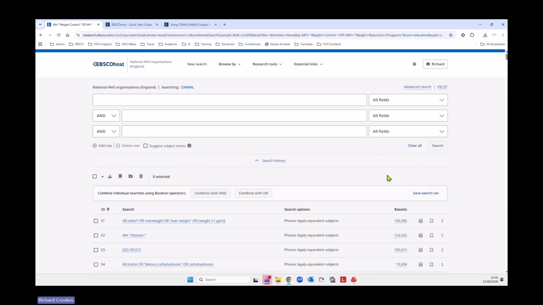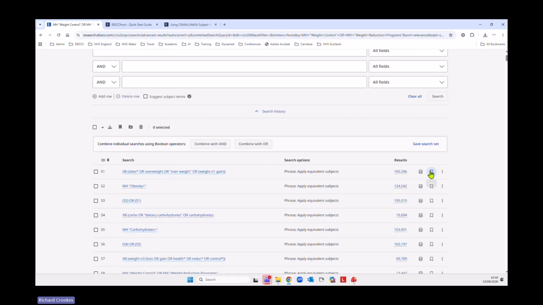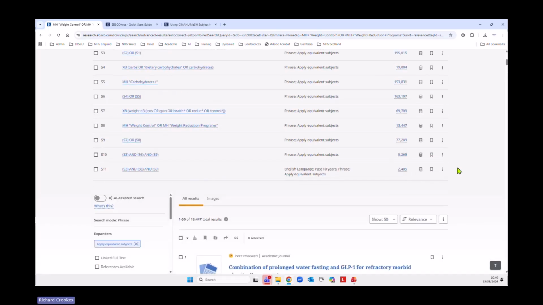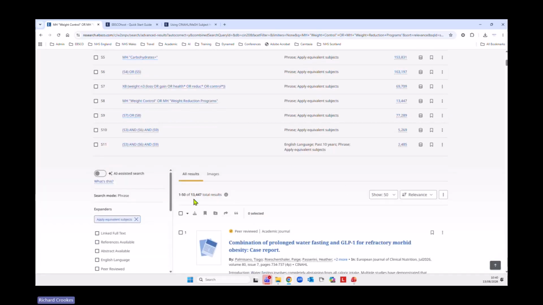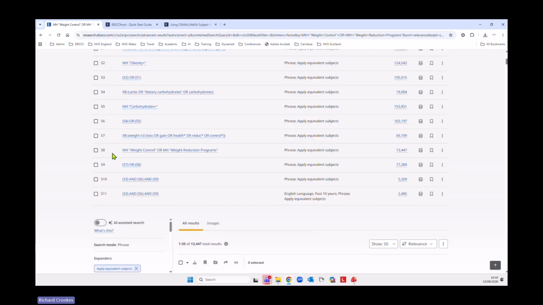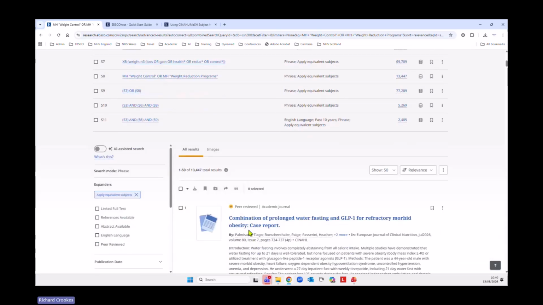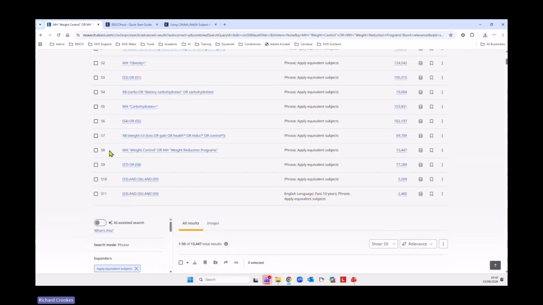Okay, so we've got the result sets there. Again, you'll notice, although I'm looking at result set S8 in the results list, it hasn't duplicated that search string. So still within the 11 sets of this search, I can still go back and explore those results.